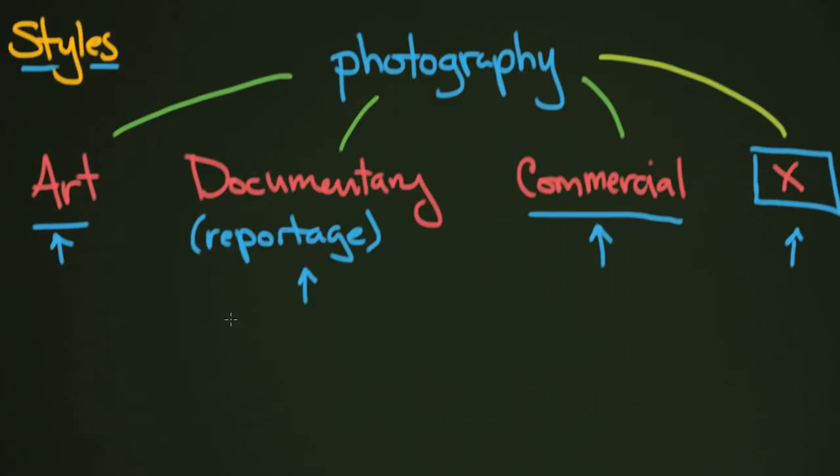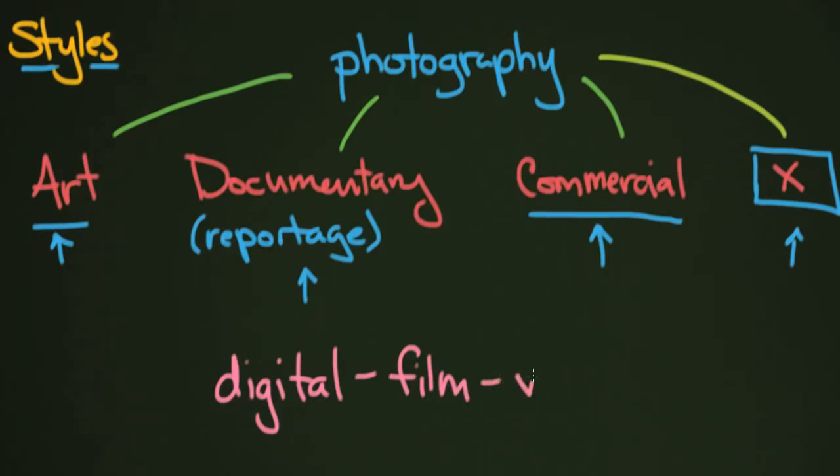All right, so you can do all of these different styles of photography in a couple of different ways these days. In the modern world, everybody knows we have digital photography. This is the way that most of us are taking photographs these days. But that's actually not that old. When I was a kid, you didn't have digital cameras. You had film cameras, and film cameras were how photography was performed for a long time.